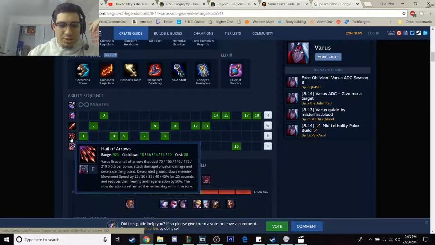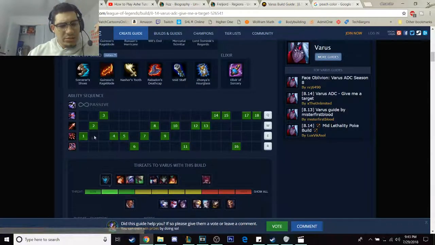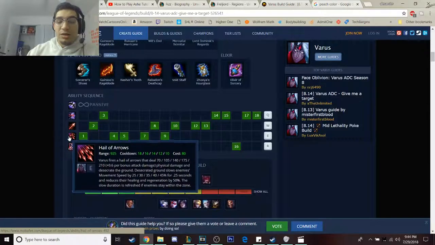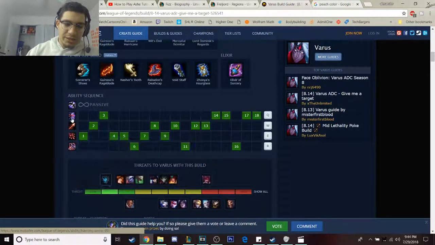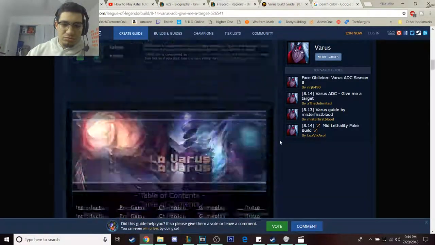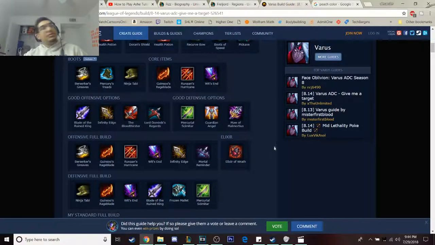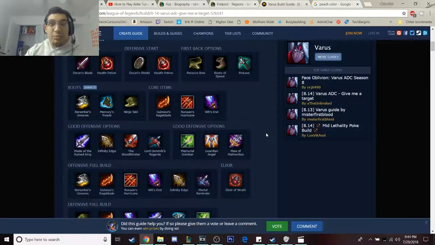Obviously, as you guys saw, maxing E, then Q. Wait, what? Here he maxes W. Hey, he does that, I do me. I max my E and I max my Q, then I max my W. Aside from that, that's how you play Varus, guys.